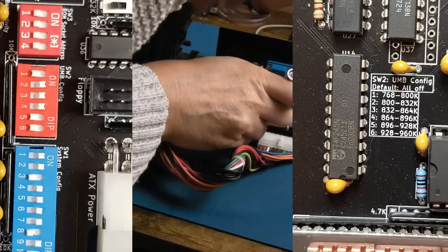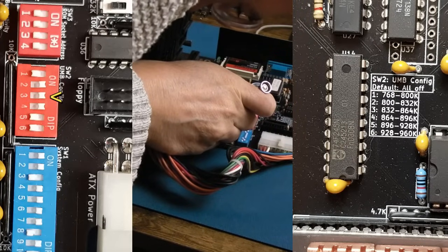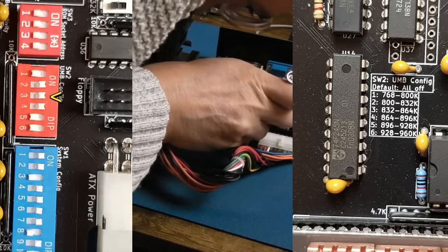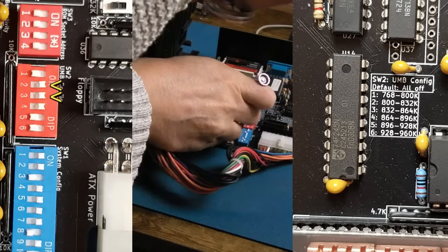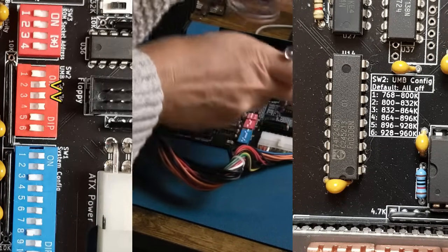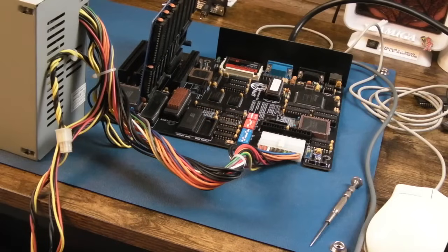That's dip switch 2. Oh, I had 3 on there, that's right. That's what that 32K was. So if I set dip switch 2 up, that's another 32K. 864 to 896, there we go, that one on. That should now give us 96K of UMB RAM. So let's see what happens now.